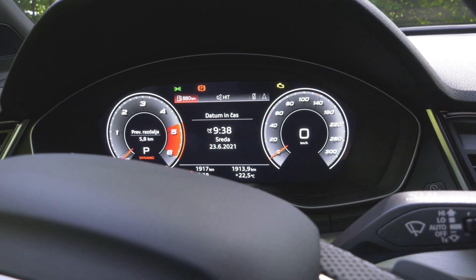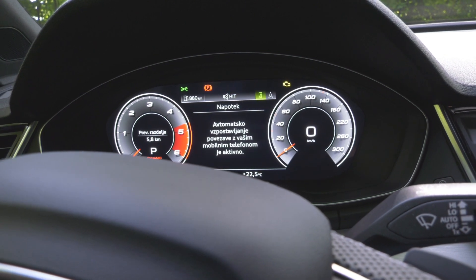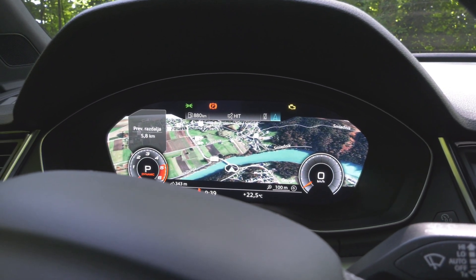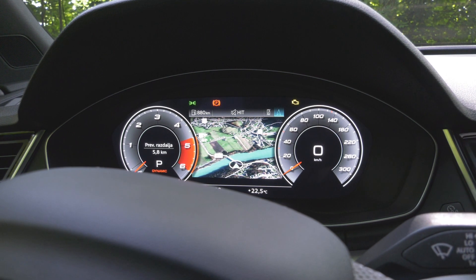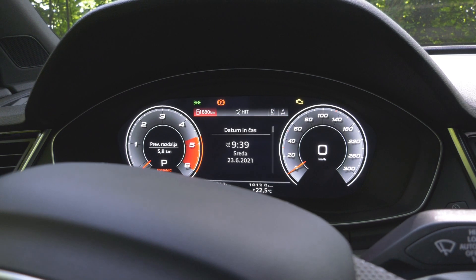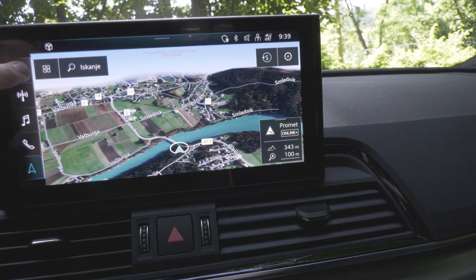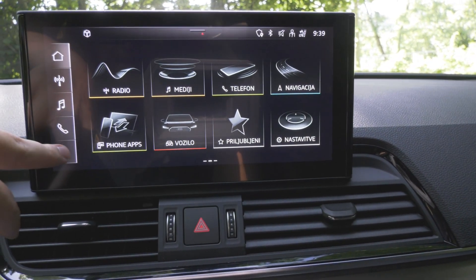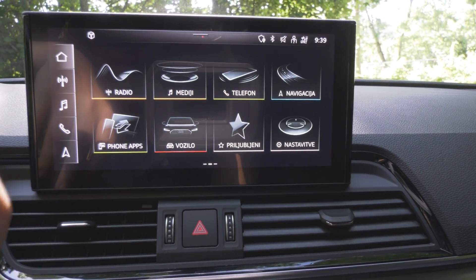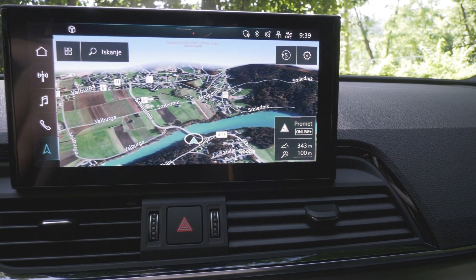You've got this large digital instrument cluster, and I like the fact that it's the larger variety in these Audis. You can also make the actual analog instruments smaller or simulated analog, so you can see your navigation and such. And I have to say, despite the fact that the infotainment is touch, it does have that nice clicky feedback — the sound that clicks is quite nice. It doesn't have haptic feedback, but I think it's still pretty nice.